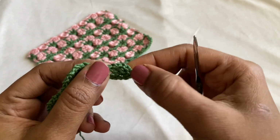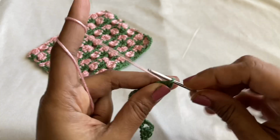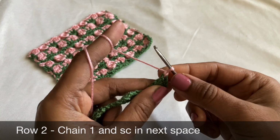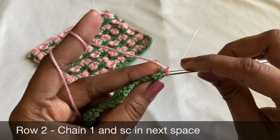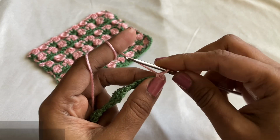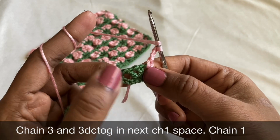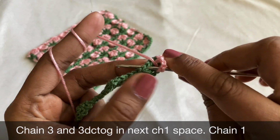Next row you have to start from the other side. Okay, from here you have to start the second row. Insert the hook in the fourth chain, then join with the yarn, make a chain 1, in the next space, the right chain 1 space, here you have to make a single crochet. And then chain 3, in the next chain 1 space skip, that's a double crochet, then the next chain 1 space here you have to make 3 double crochet together.